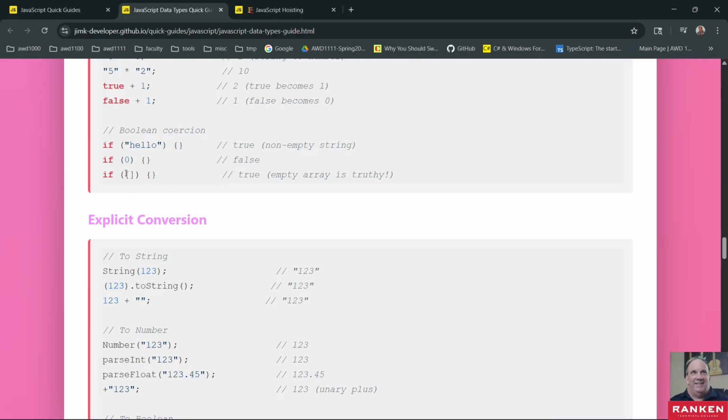Not that you would really do this in some cases. There are some cases where, when we start doing React, we'll be using some truthy and falsy stuff, and it'll be a little different. But for right now, let's keep it simple. Like I said, this is going to return a true. This is going to return a false. Even though it's an empty array, it's still considered truthy. It's still considered something. It's an empty array, but it's something, so this actually returns true.